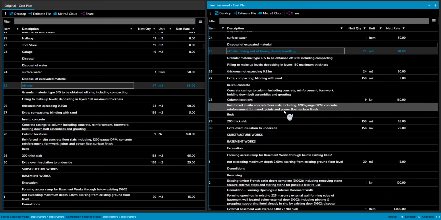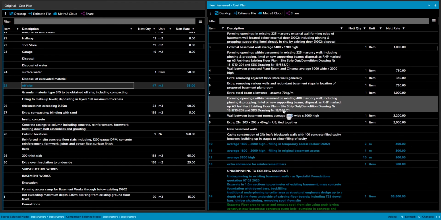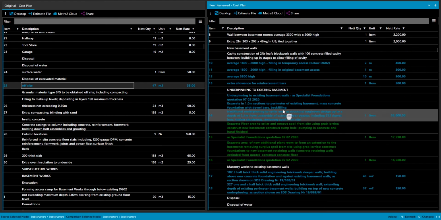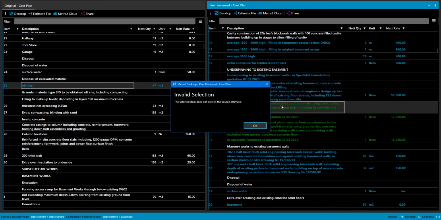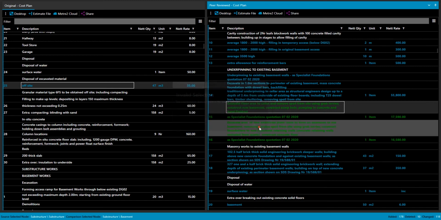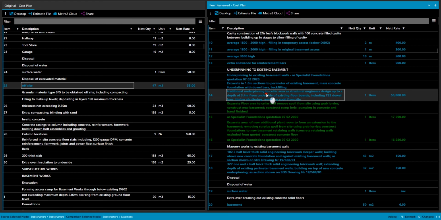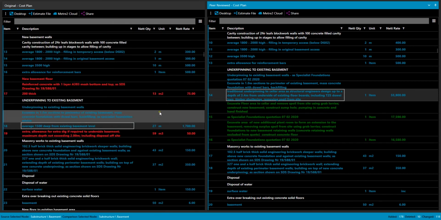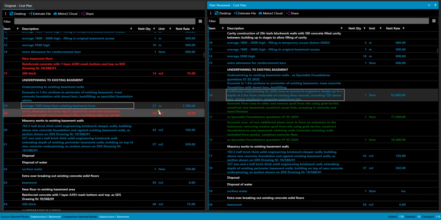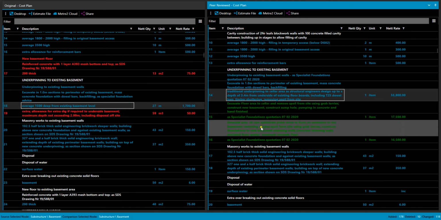And if we continue to scroll through, we can scroll down here, and what we know, because we've got some green items, is that they're new items. So our navigation method isn't going to work because it can't match an item in the left hand side that doesn't exist. So the trick here is to find the one that's nearest to it, bring that one forward, and then we can start to see what's actually going on in terms of the information. So the underpinning has changed here. So an item has been removed and several items have been introduced.